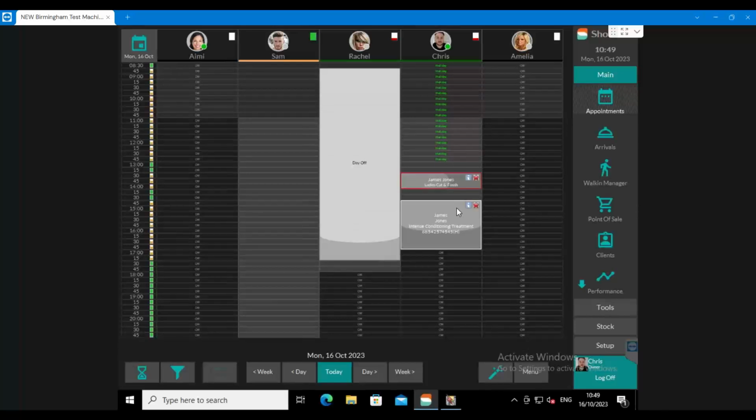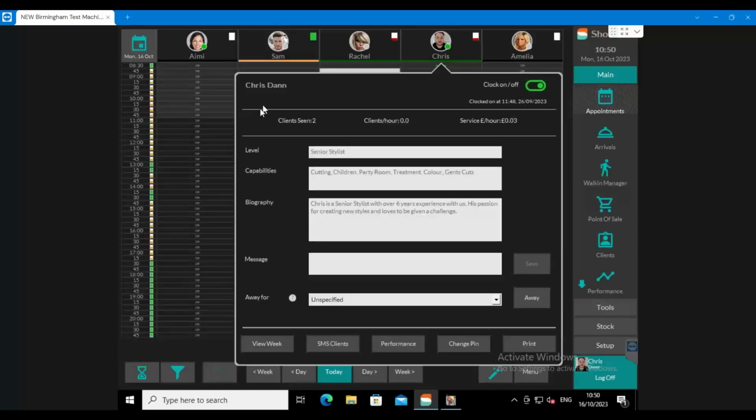Now, also, what I would recommend you do is get your employees to check their KPIs, their key performance indicators. If they are commission-based or target-based, they can do this very quickly by clicking their name at the top and seeing just at the top here, the average service spend per hour and the clients seen. Now, if they're targeted on this, maybe they have a target to see how many clients they can see, the average amount of clients spend expenditure. We should be tracking that all there. And it's very quick and easy to do.